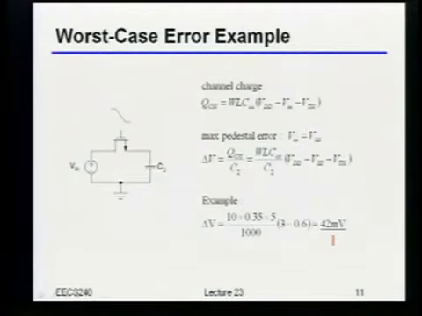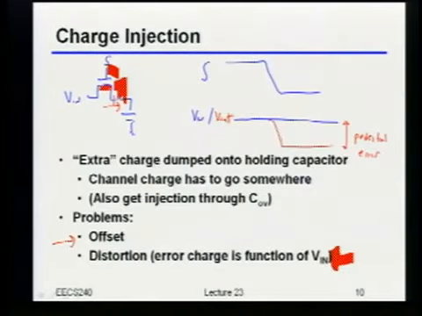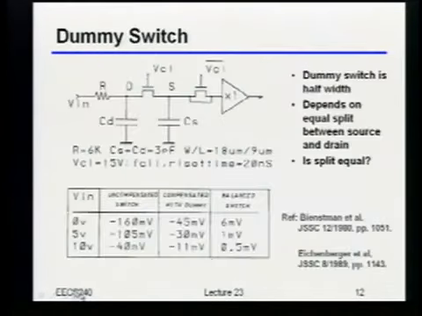Yeah, there we go. So that's actually the first solution. Why don't we try and take some charge away? Because we knew that the problem was all about when we turned this thing off, some charge jumped onto our capacitor. Why don't we just try and suck that charge off, right? So actually that was one of the first ideas that people came up with. So essentially the way you'd suck some charge off is every time you turn off this switch, turn on some other switch, and hope that you've sized that other switch so that however much charge jumped off of this thing gets sucked up by your dummy switch. Okay? That's actually exactly the idea.